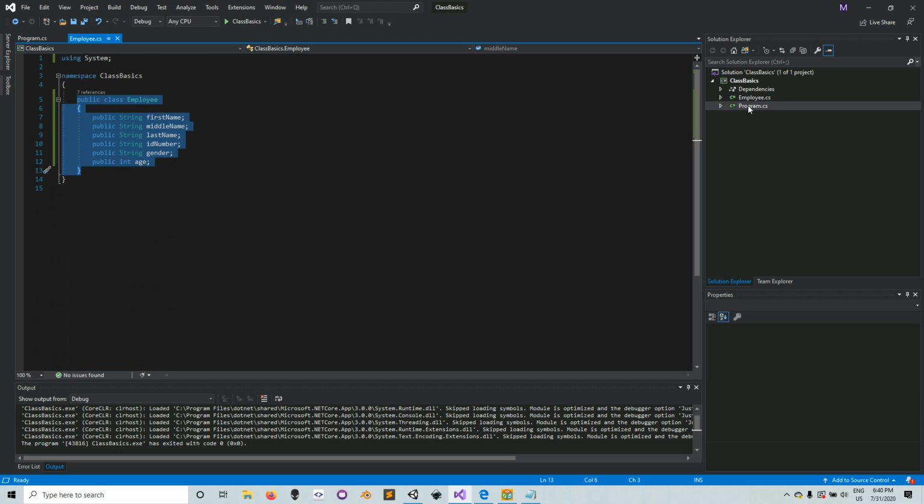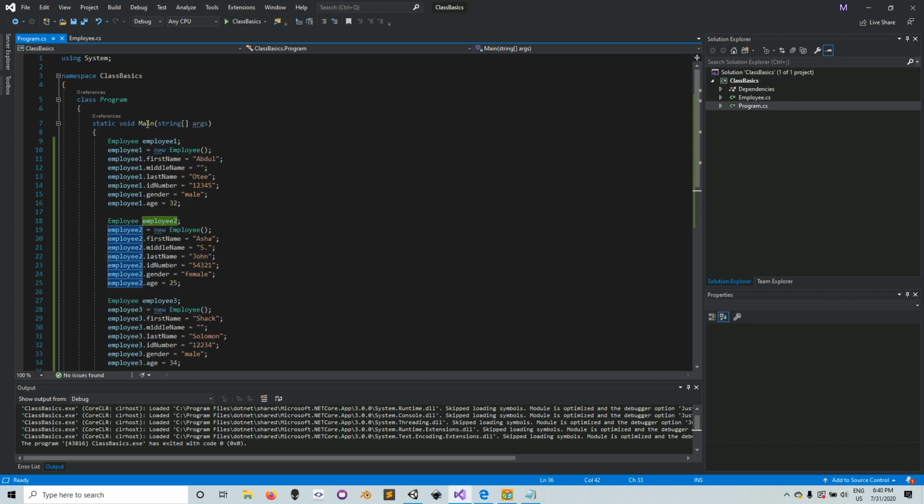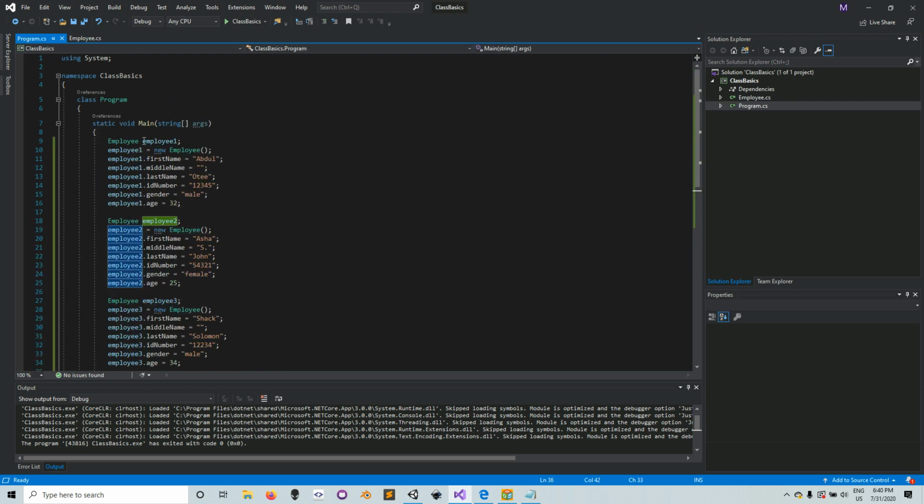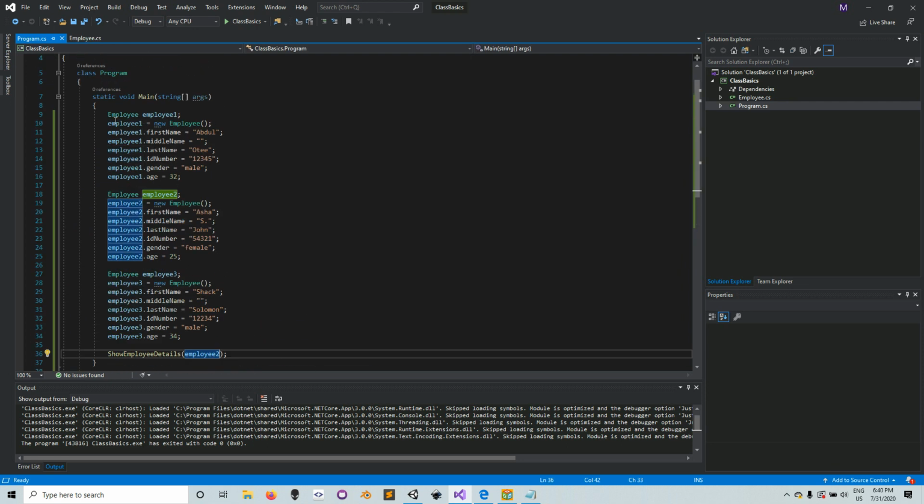We saw that earlier, and then we saw how to add a class by adding a new source file which contains the class, and then we saw how to code or define the contents of that class.